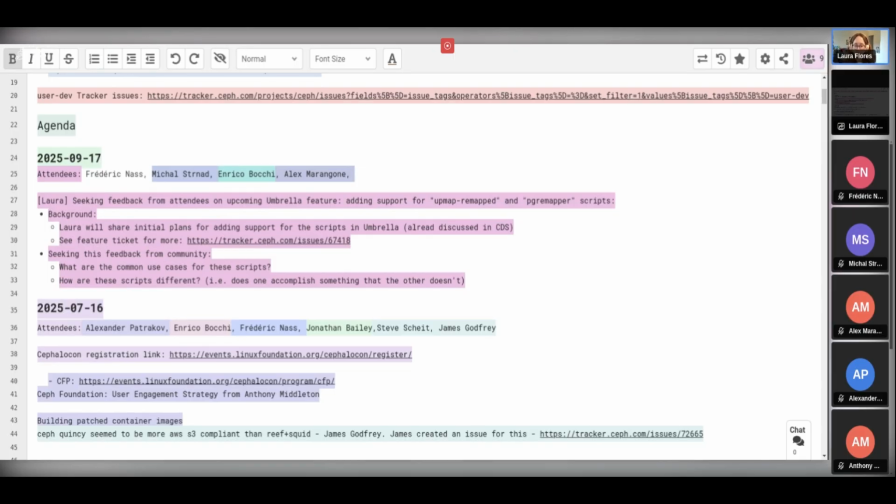So that will likely be a phase 2 in adding support, where we'll add some of this behavior to the balancer. But right now we're in the research stage where I'm trying to understand all the different use cases that are covered here and how it's used in the community.